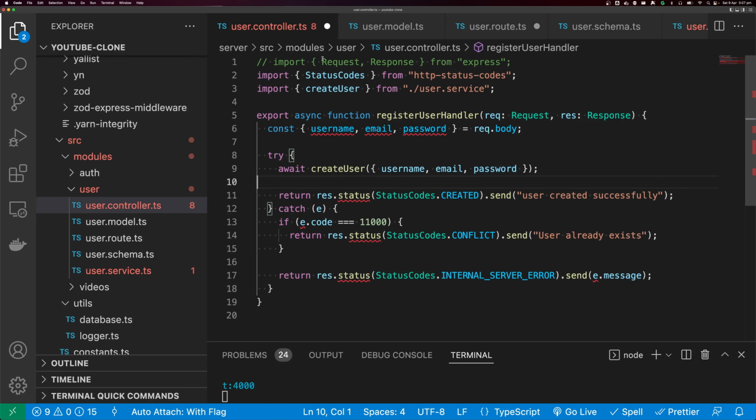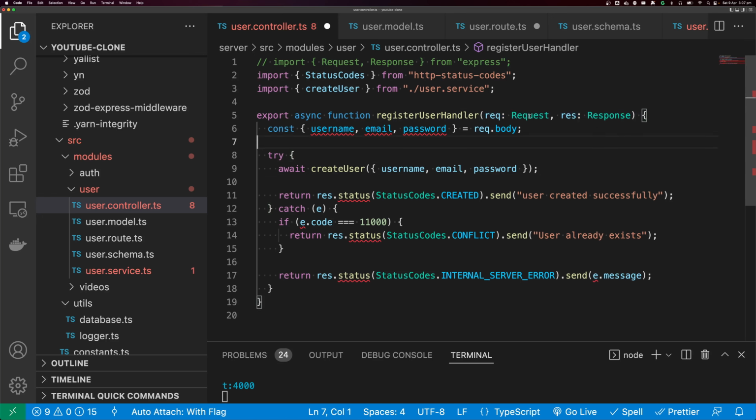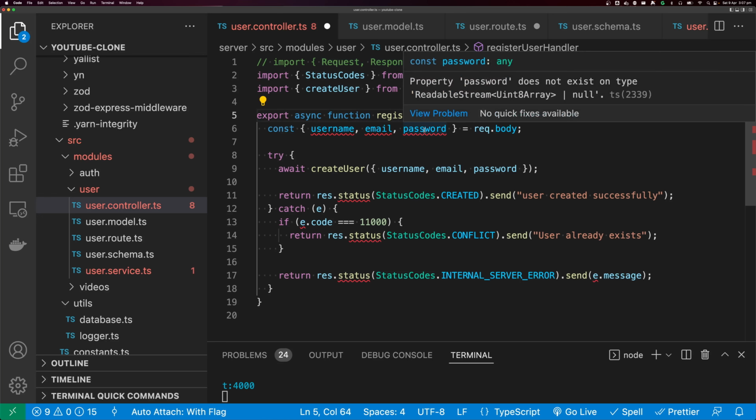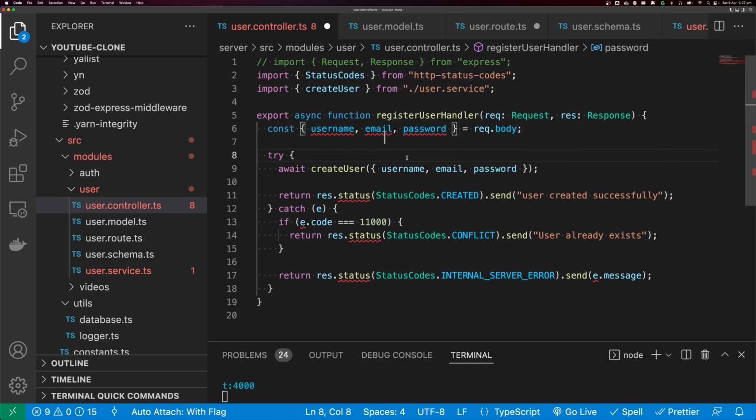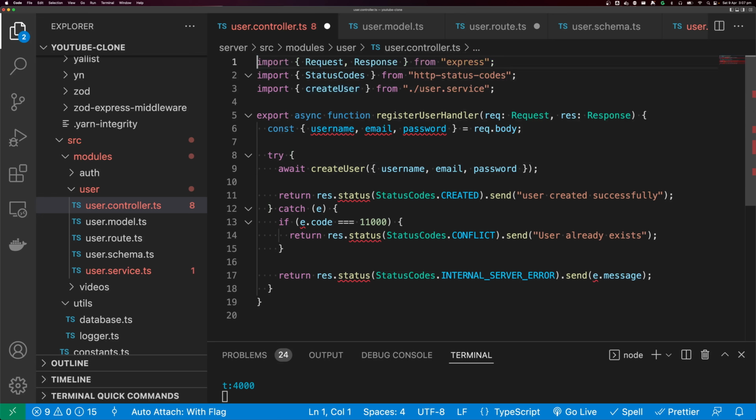Just a note, if you forget to import Request and Response, you're not going to see an error where you would expect to see it, because Request and Response are globally available interfaces. Instead, they're going to be the wrong interface, and so you're going to get some really weird errors throughout your application that you could spend some time debugging. Just make sure you've imported Request and Response from Express.